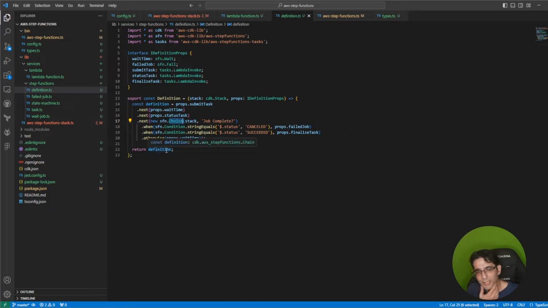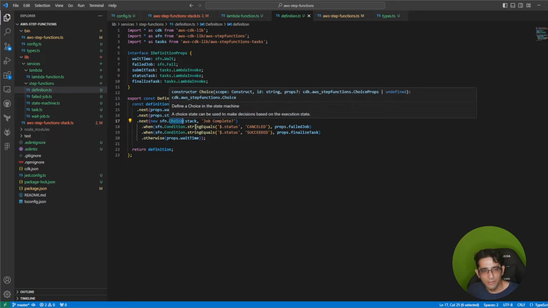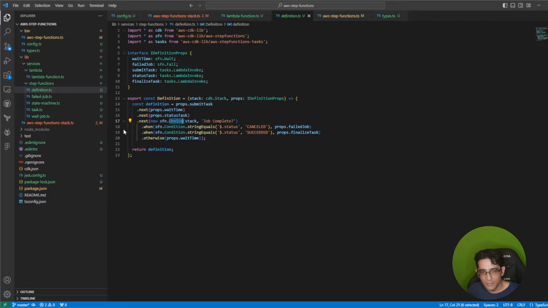Well, we will look inside of the object that the status task gives us, and if the status task gives us an object with the key status and the value cancelled, we will execute failed job, which is also a special step functions function, which we will get to later as well.